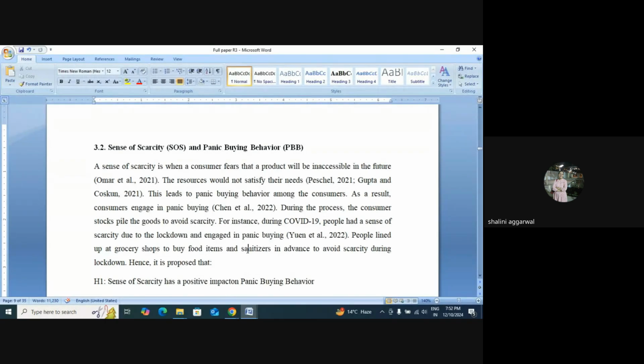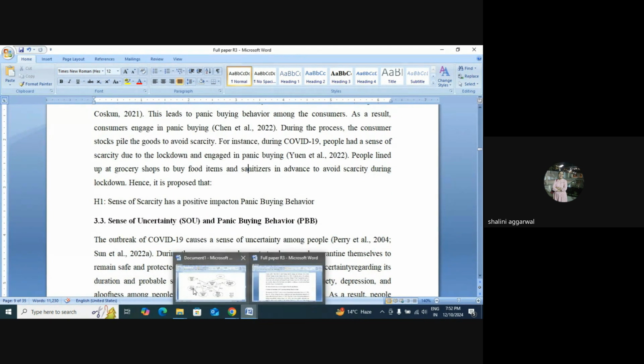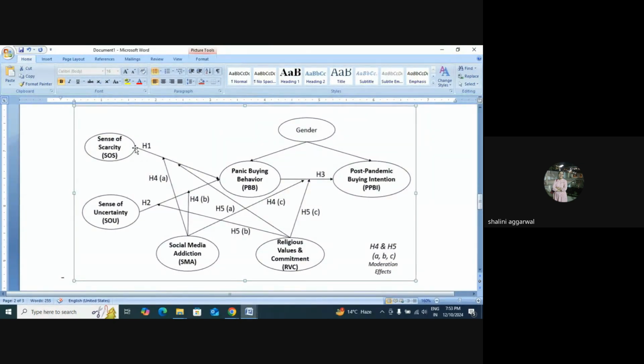So nowadays, when we write a research paper, we always write a positive hypothesis and not a negative one. So we go like this for every. Here you can see there are so many hypotheses. Can you see? This is hypothesis 1, this is hypothesis 2, this is hypothesis 3, 4, 5, and so on.